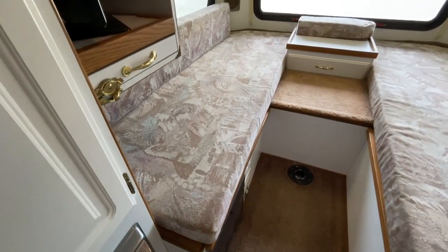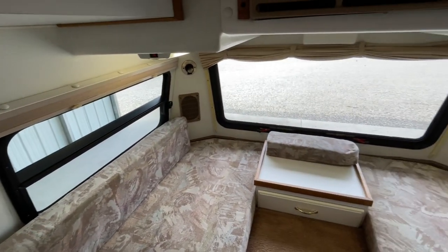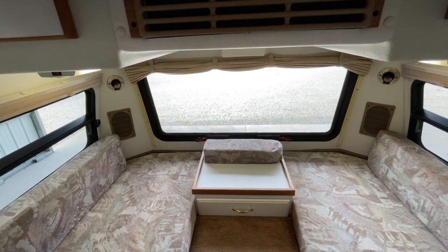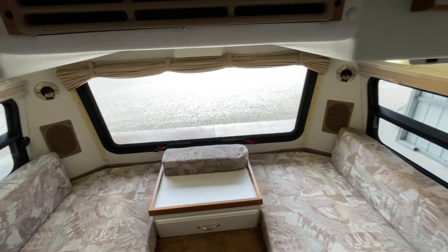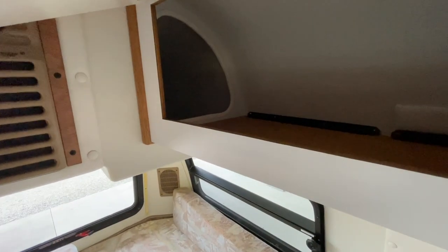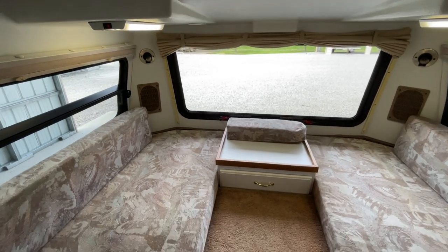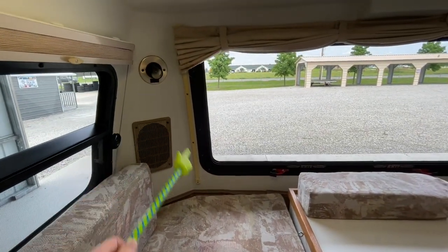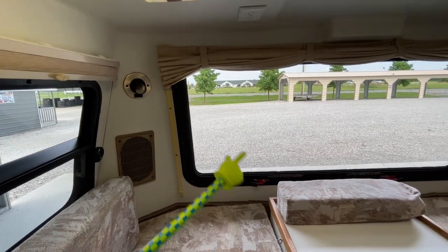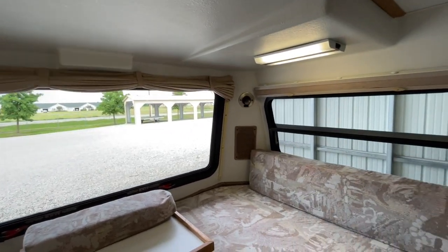Down here is your fuse panel; circuit breakers are also located in there. Side windows do open. The back window is your emergency exit — do not open that unless it is an emergency. That glass is intended to fall out. You flip those red handles up and once you push past a certain point, the glass will drop to the ground. A couple of reading lights back here, larger ceiling lights, a 110 outlet, curtains, and blinds on the side windows. The fabric cushions and everything back here are in pretty nice condition.